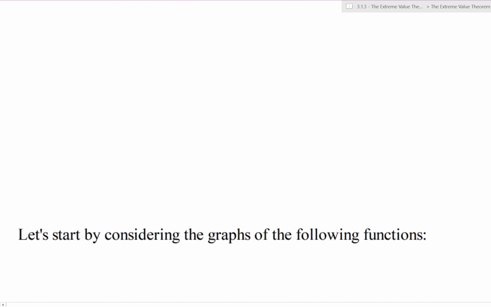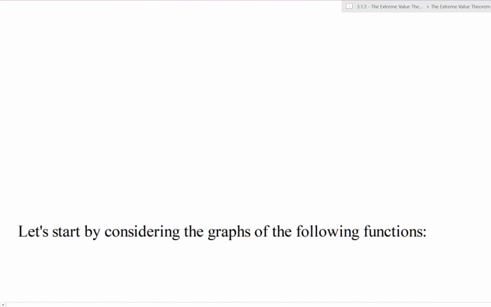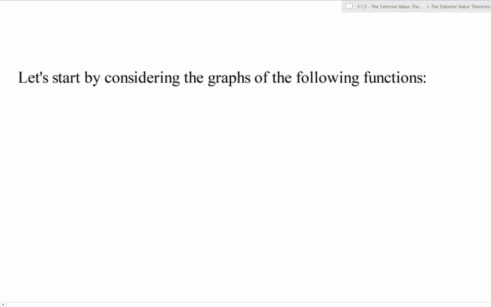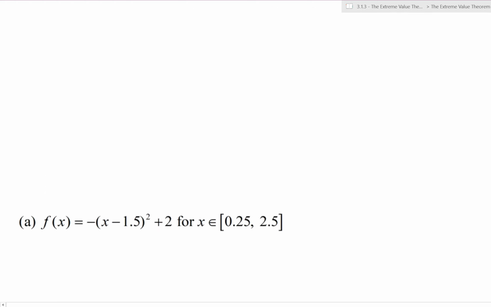We're going to try to figure this out by considering some graphs of some functions we're about to look at here. So we're going to look at 4 graphs, and this is going to hopefully allow us to conclude something about global extrema in relationship to a function's behavior. All right, here's the first function.